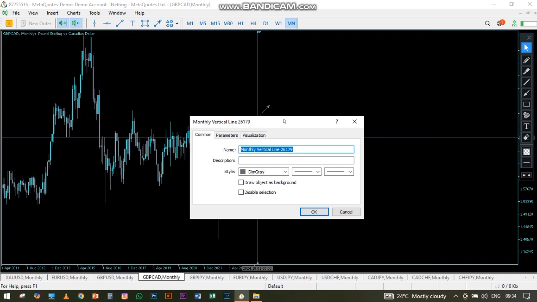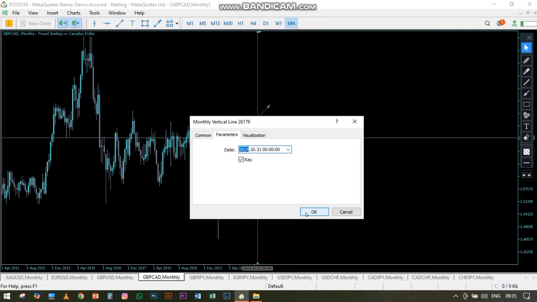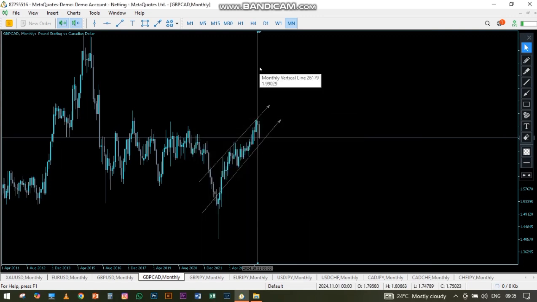So we put our line on the last month, and then we go under properties. When doing this, I would advise you, if possible, to use a laptop, because a phone won't give you all these options. Yes, they are there, but it is a lot of hassle. It is not straightforward to use. You have to first go back in settings and then remove your chart, and then it becomes confusing and stressful. So after properties, we come to parameters, and here we select the last day of the previous month, in this case the 31st. Then we press OK.